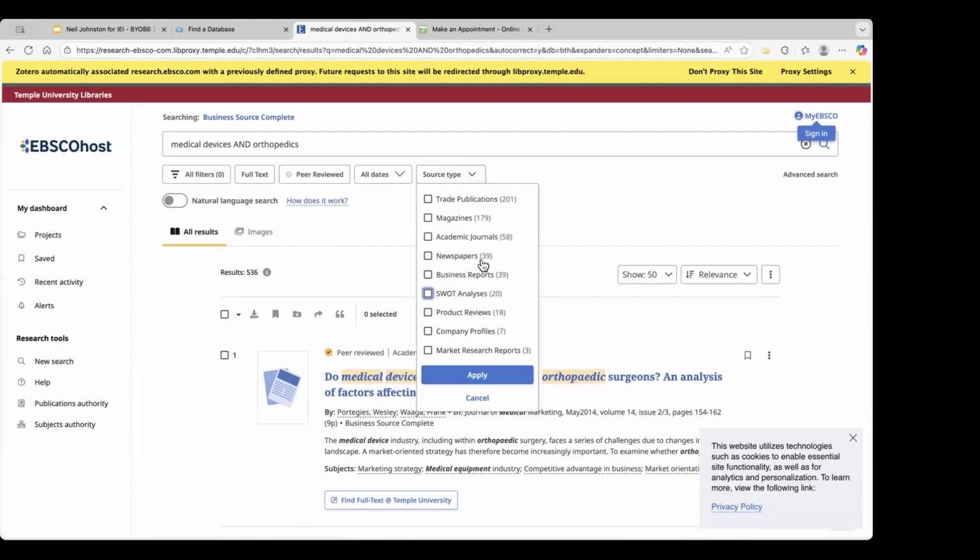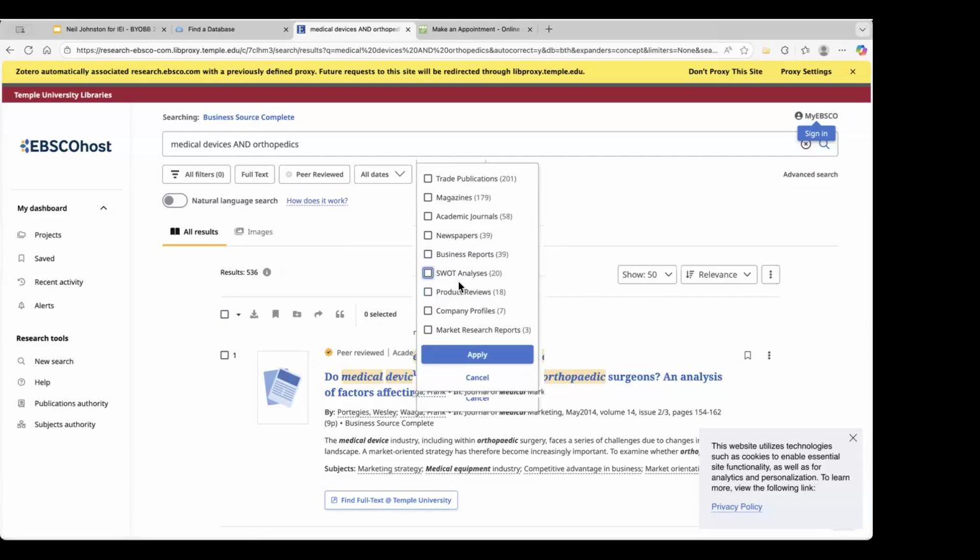Trade journals, there are specific publications that focus on just about any industry you can imagine. And for those of you who want to understand more about your industry, whether it's a medical device company or a food truck or a mobile app, or a health monitoring device or what have you, there's probably going to be a trade publication that focuses on that specifically.